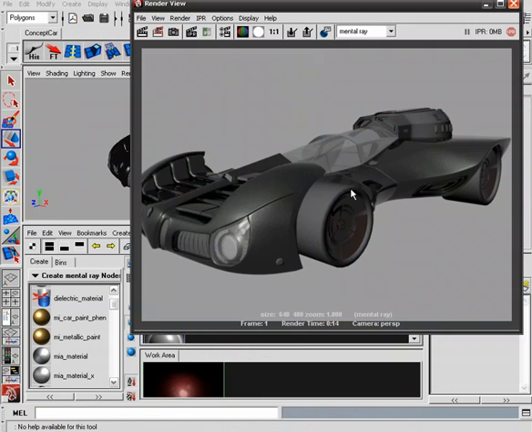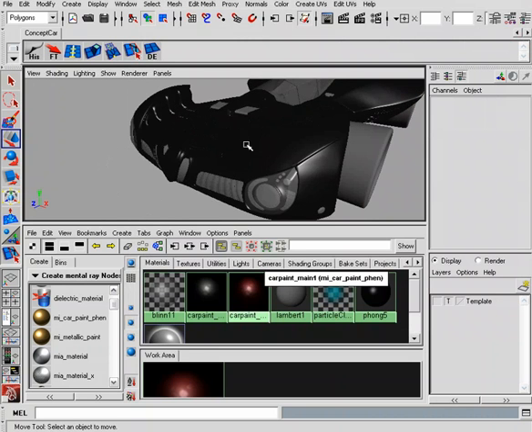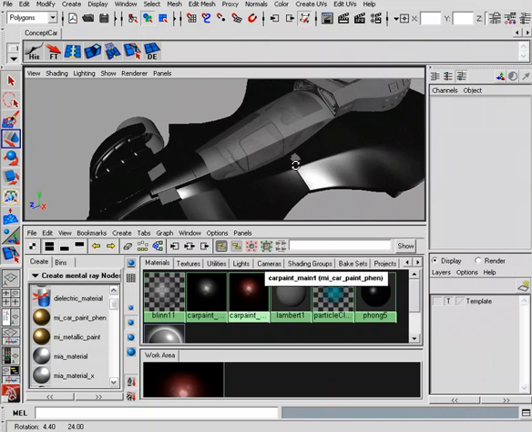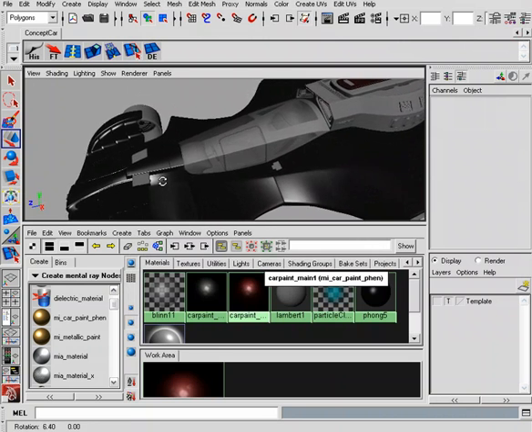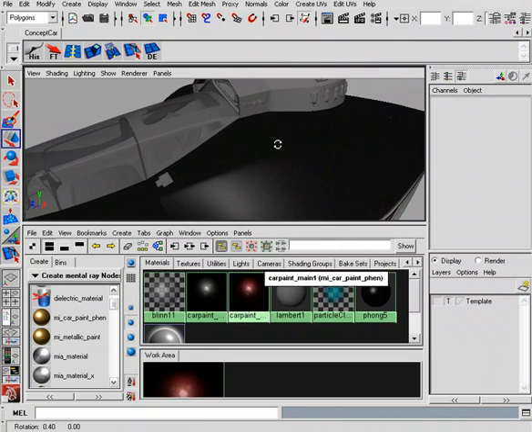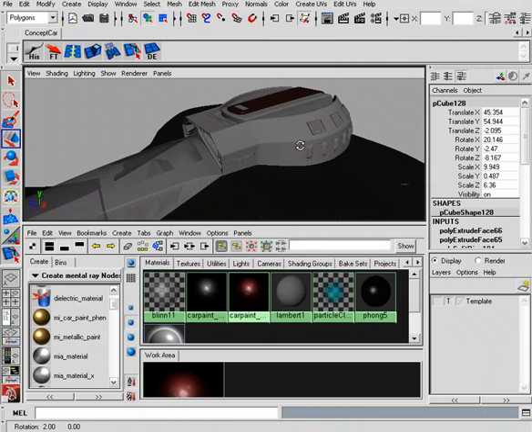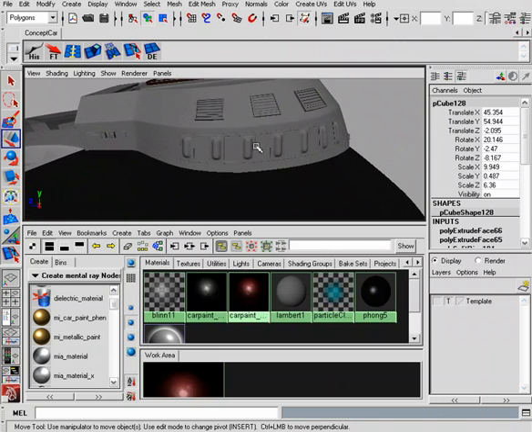Okay, so let's go in and apply the car paint shader. I'm going to apply it to the wings, to the main body, the edges of these little wings in here. Also, you might want to apply it to the rim of the panel. Okay, I would also take maybe some little accents here.